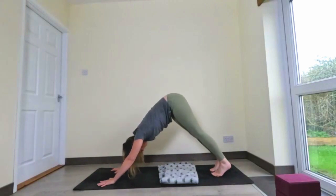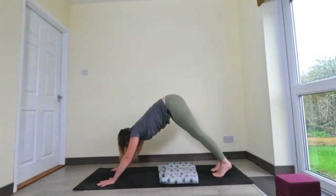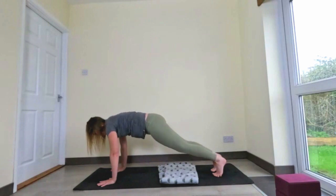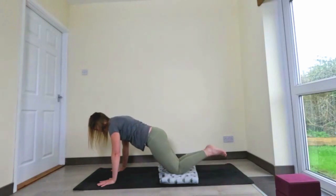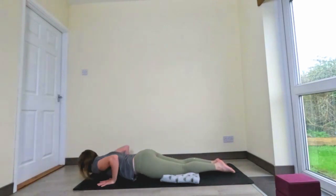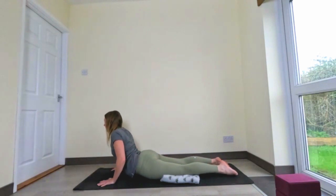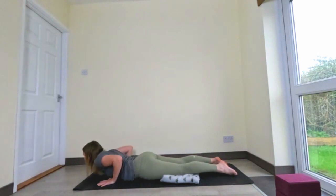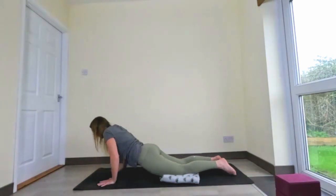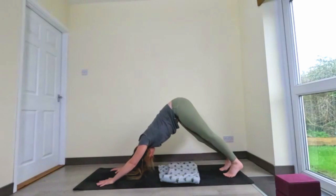So first, let's take a vinyasa just to even out the body. So roll forward into your plank, drop your knees, take an inhale here, untuck the toes if you'd like. Exhale, lower down to the ground. Inhale to cobra. Exhale back down. Push back up onto your knees. Tuck your toes, downward facing dog.